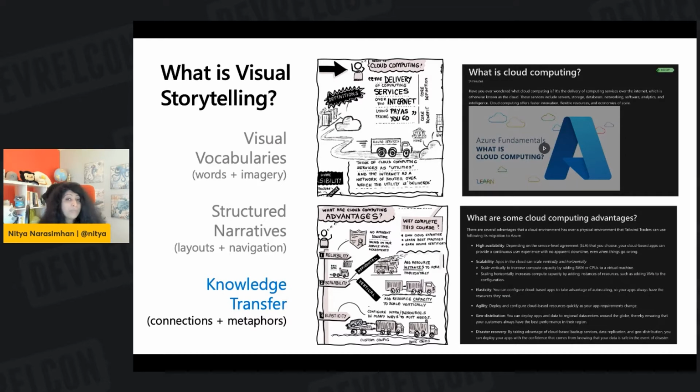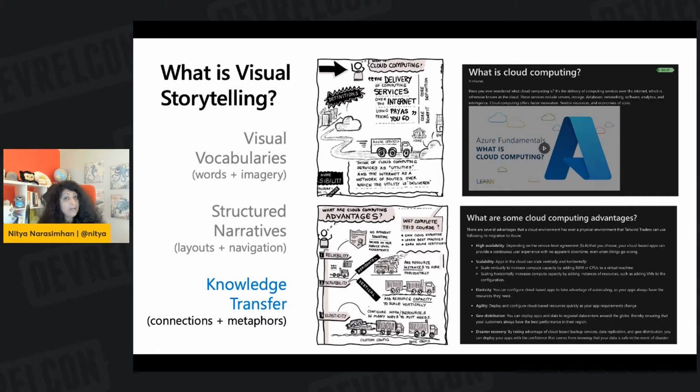It's super hard to learn something, but if I can connect something I'm teaching you to something you already know, you should then be able to transfer or build on those familiar concepts to pick up new things. So the example here is the visual guide I showed you previously, for Introduction to Azure Fundamentals. On the right side, you see in black two segments from those tutorials, or from the docs: What is cloud computing and what are cloud computing advantages?